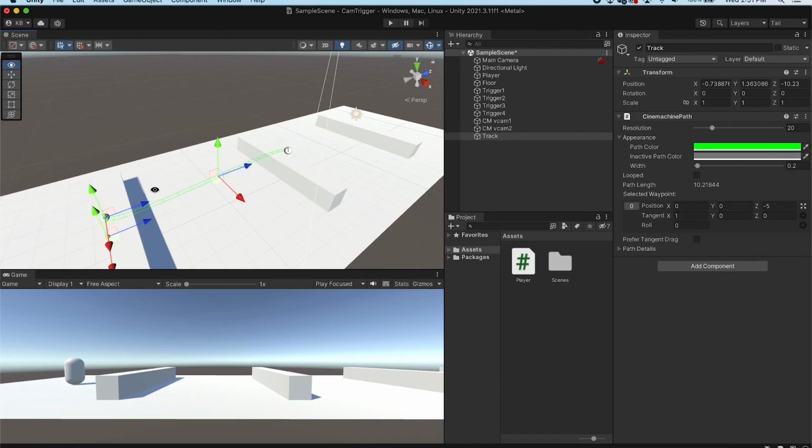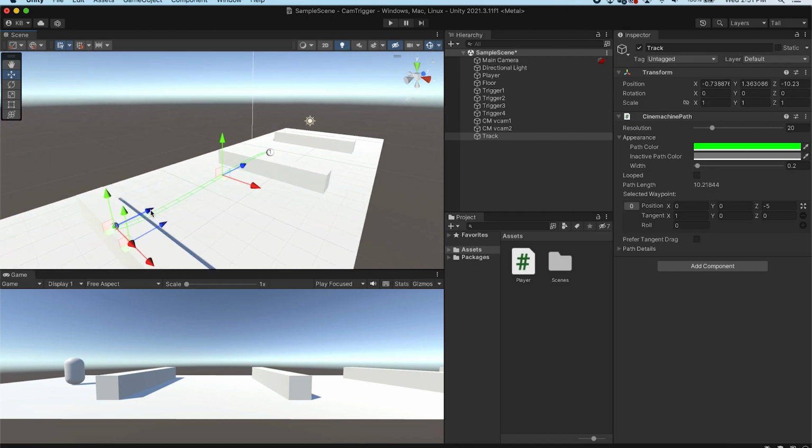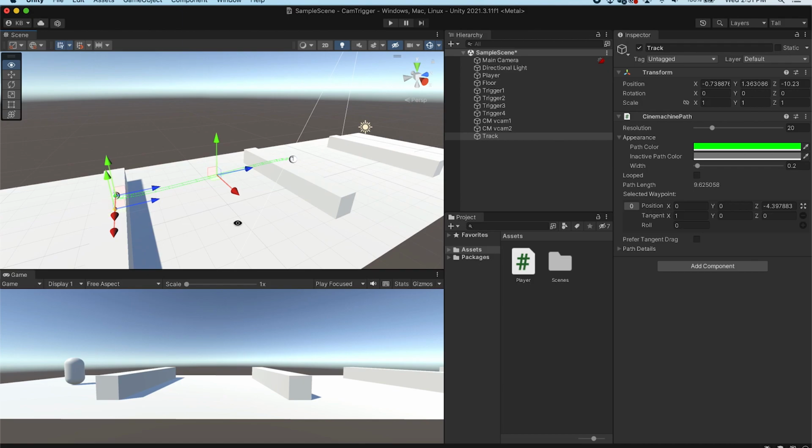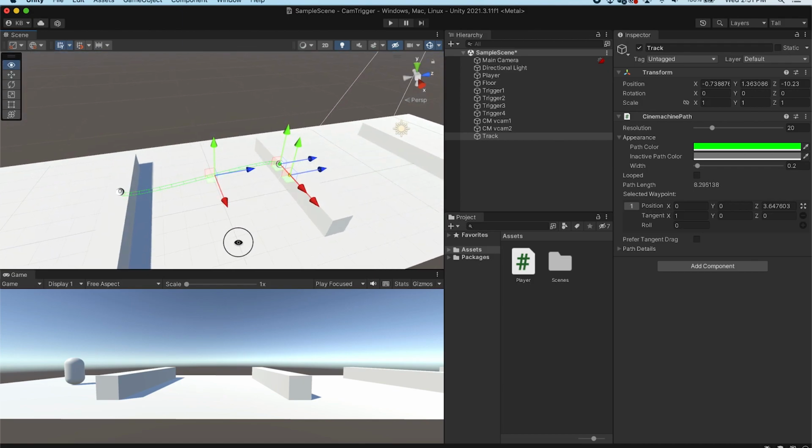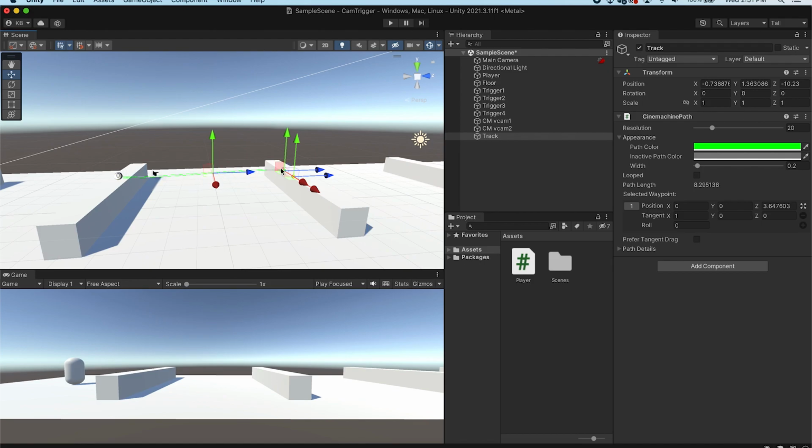We can change it though. Yeah, here we go. There we go. So from here to here, we can change the path length, so how our camera is going to dolly between. Okay, so that means we've got a moving camera between this trigger and this trigger.